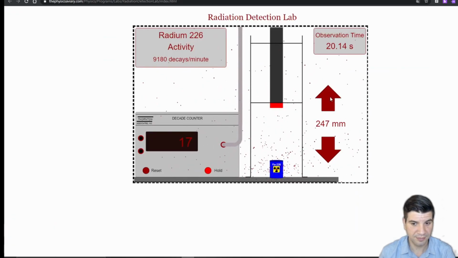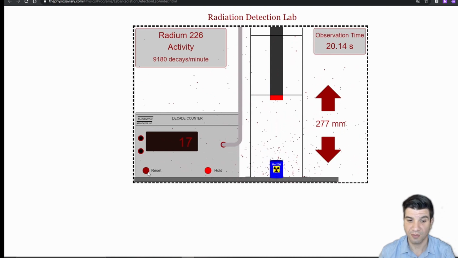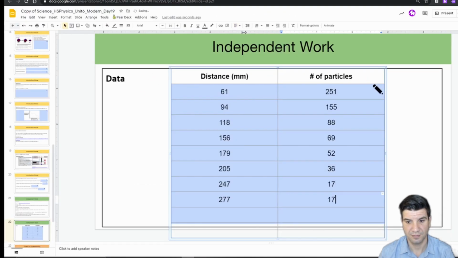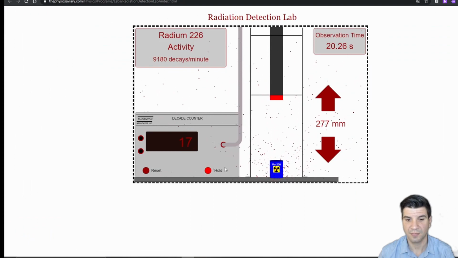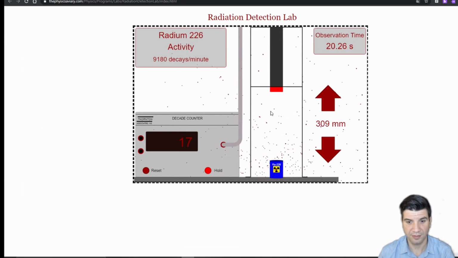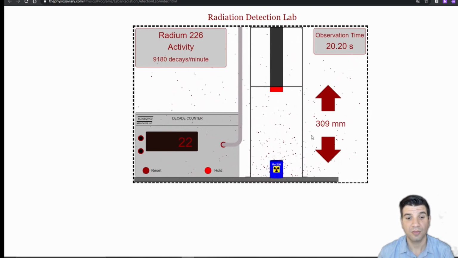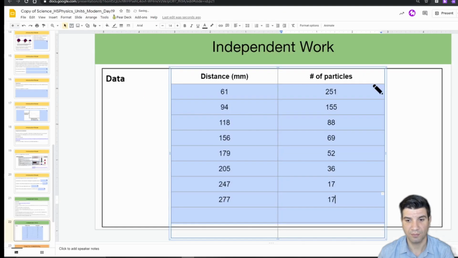Let's move it up again. Click reset. 277 and 17. Let's move it up another click and click reset. 309 and 22.